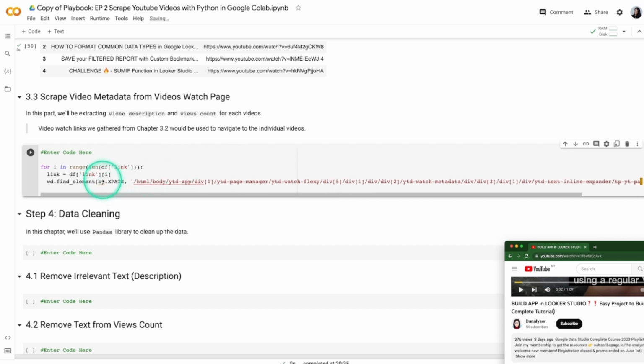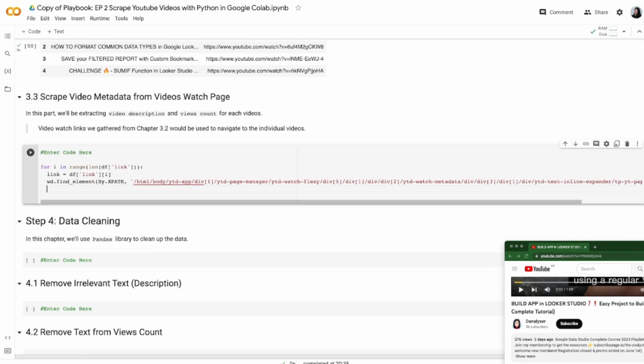Okay, and I have a typo here. This should be a capital letter B in By, followed by dot XPath. XPath is also capitalized. And now I can assign this to a variable. It's called show more button. And then I can use another method to click it.